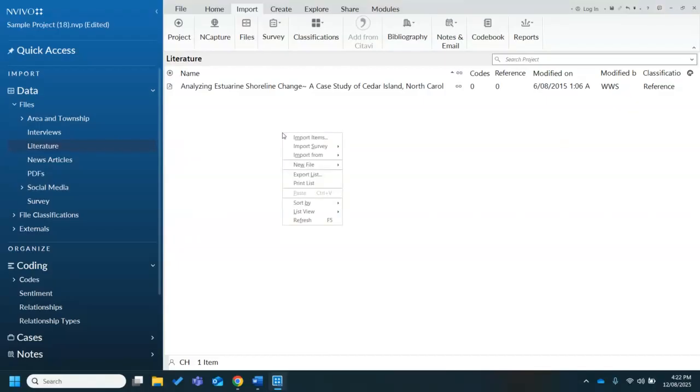Oh, sure. So add from Citavi, so that is just other referencing software. So these are all different referencing software. I'm not actually familiar with Citavi myself, but for example, EndNote is the software that Curtin has a license for. So if you already had an EndNote library or a Citavi library or Mendeley library, you can import all of your references directly from that.